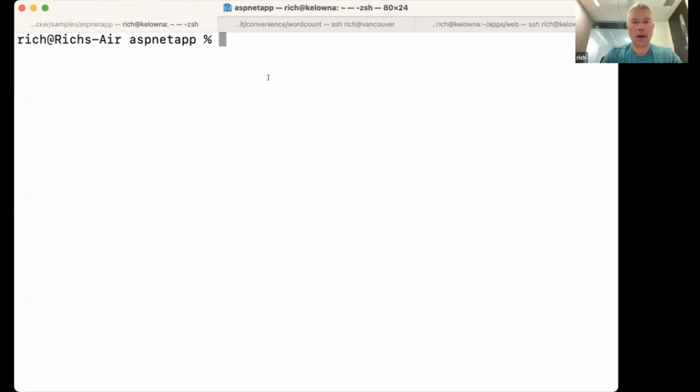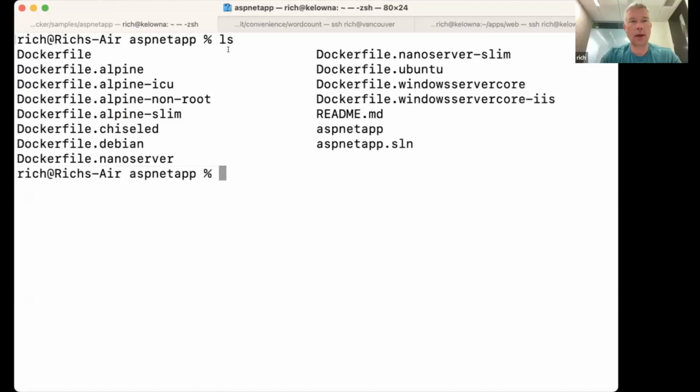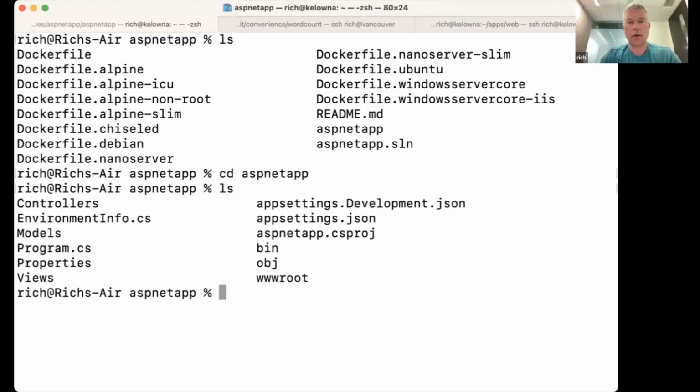So this is an app that's at that aka.ms link that I shared with you. And here, these are all these Docker files, but we're not going to use those. So instead, we're going to do, let's see.